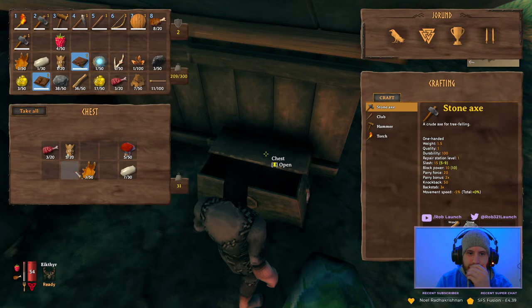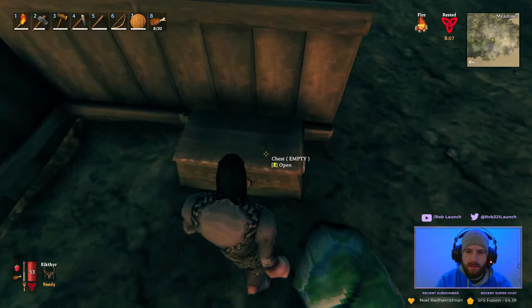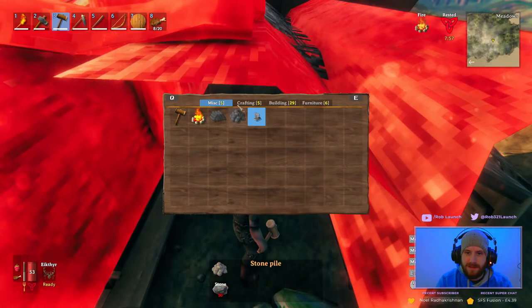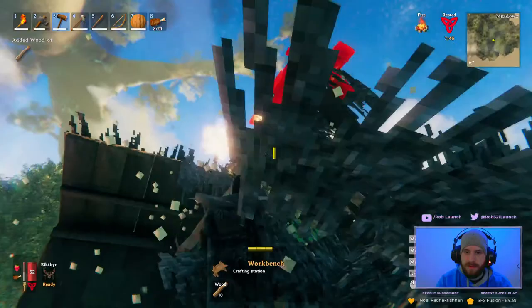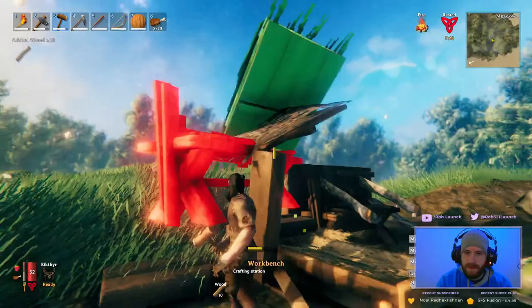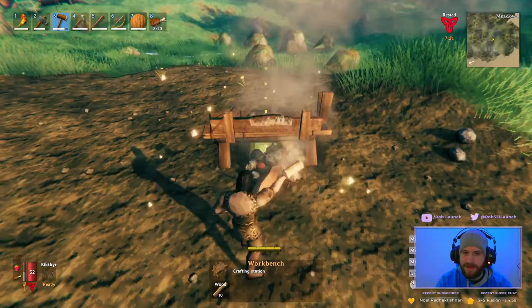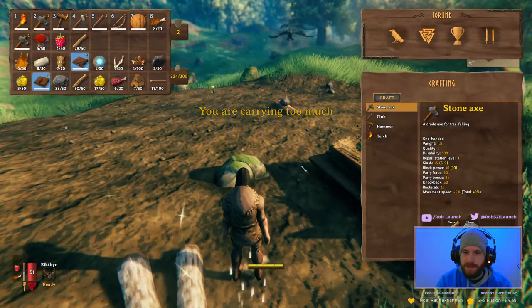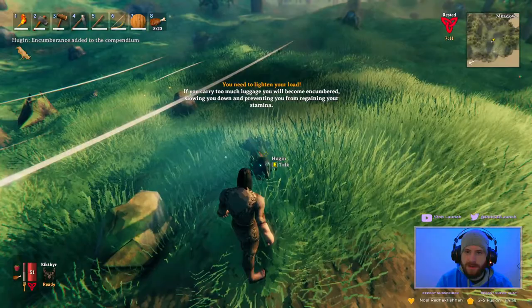So we're going to take that, take our things, flints, and we want to remove that as well. We need the crafting station. You need a crafting station to remove things. Okay, let's remove that. May as well take it all down. We'll leave the bed up just in case something happens. Carrying too much, okay. I'm encumbered, aren't I? Let's just drop that wood. Carrying too much luggage, you become encumbered, slowing down. Right, okay, yep, got ya.